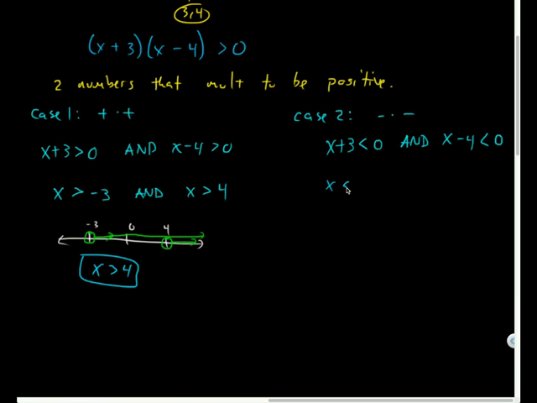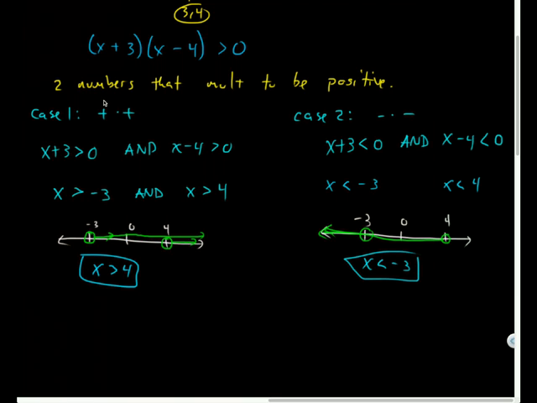This would have been x is less than negative 3. And this one would be x is less than 4. So when I graph the number line over here, I've got 0, I've got 4. Man, my 4s are always showing up terrible lately. And negative 3. And x is less than negative 3, open circle shaded to the left. X is less than 4, open circle shaded to the left. The only points in which both of these are true are the ones in which x is less than negative 3.